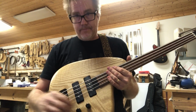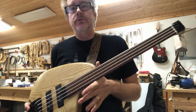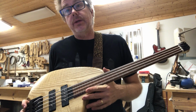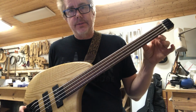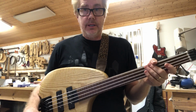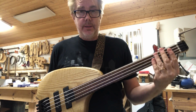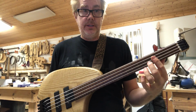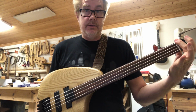It's a four-string bass with a super, super short scale, but meant to be strung with thick strings. So the scale length is 26 inches, which is basically a five-string bass capoed at the fifth fret. So imagine playing an E on your B string. That's what that is.